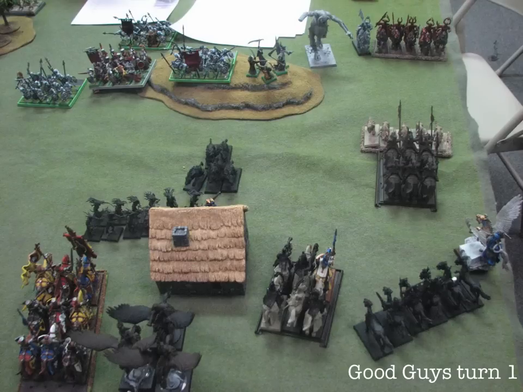So, good guys, turn 1. I decided to go ahead and charge my small block of Knights Errant into the Wolves, and I assume I'm going to beat him, and if I do, and he charges me with his Chaos Knights, they plan on fleeing, and then I'll take my Grail Knights and charge his Chaos Knights, because I think I can win that battle. I'm setting my general up on the far right to charge his giant. My general is a monster killer. Any large target I get killing blow on, so I'm looking at that.